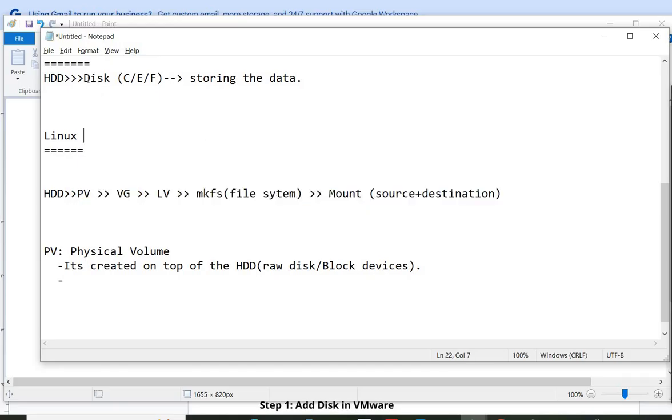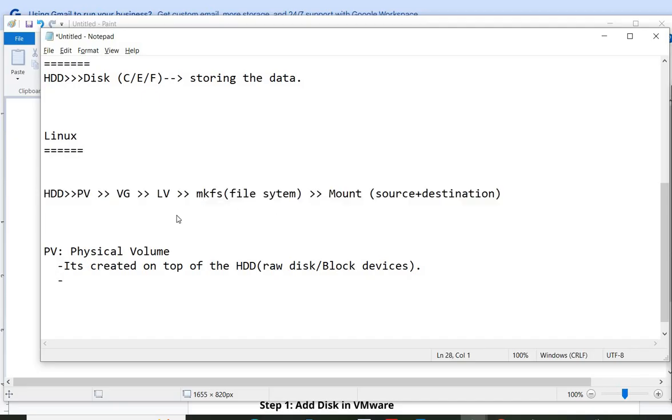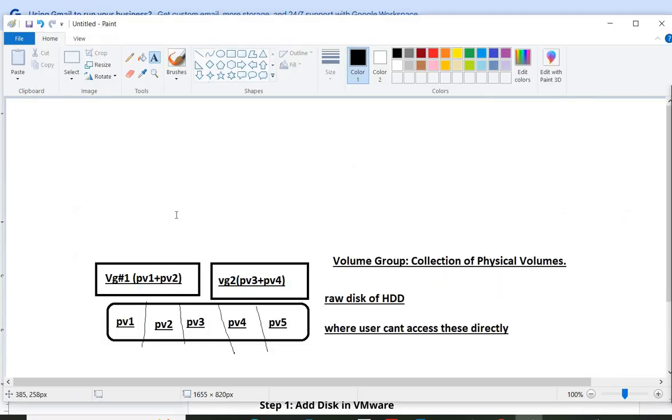Coming to Windows, we directly create, we are not mounting, we directly access, create files, watch movies, and perform all types of actions. We are not bothering about anything. Here, we perform a lot of actions with the help of some other things also. Why do we need to do it? We'll go into that a little bit later.